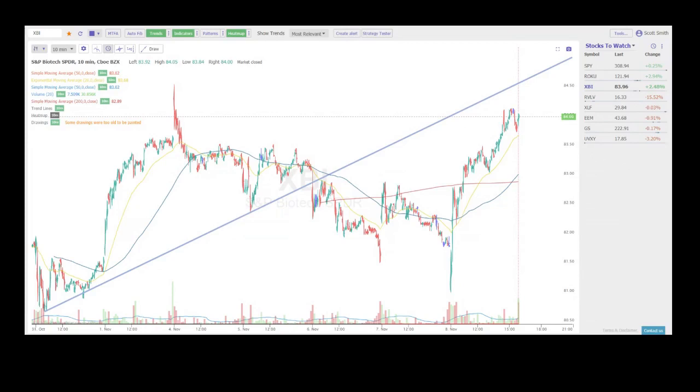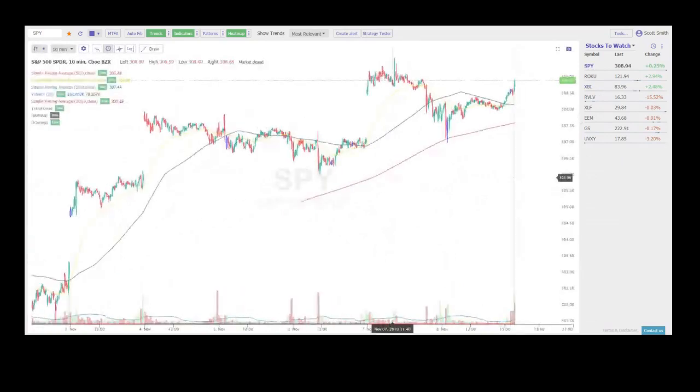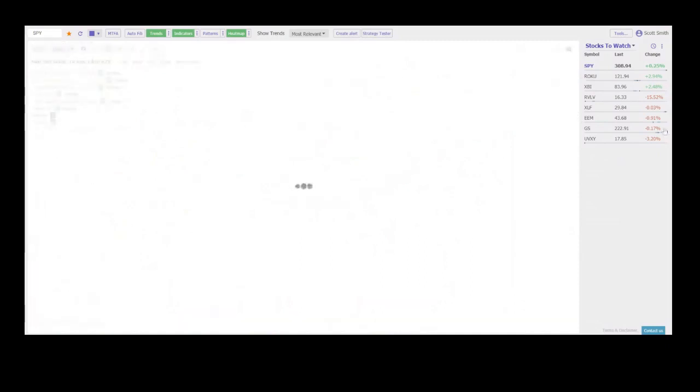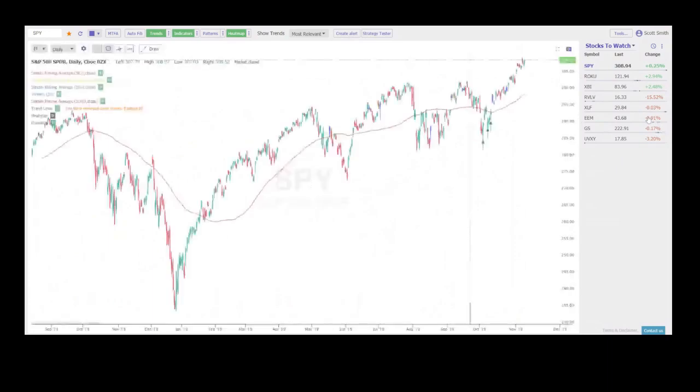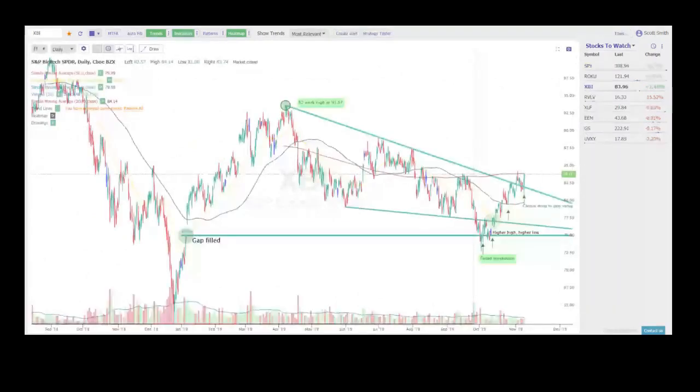And Jake, one other thing I did want to just go over is the SPY here. You know, a lot of people, they're going to be saying, oh, that's why I got it on the 10-minute. Hello, Scott, wake up. That's why I didn't see the XBI chart the way that I wanted to. I was like, hey, where'd the line go? There it is. There it is.